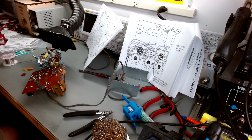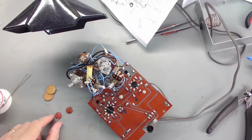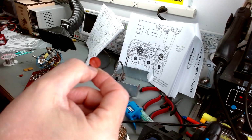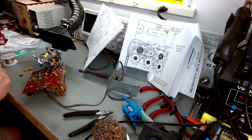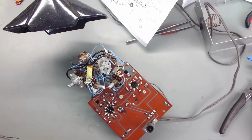All right, we're back. As promised, I went ahead and changed out these caps. Glad I did, because these, can you see how shiny, maybe if I get the light right, can you see how shiny these capacitors are? They're sticky and gooey, as if something's leaking out of them or something leaked. The ceramics usually aren't a problem, but they were awful sticky and nasty. So we don't have to worry about it now. We know we've got that taken care of. So I've changed those caps.